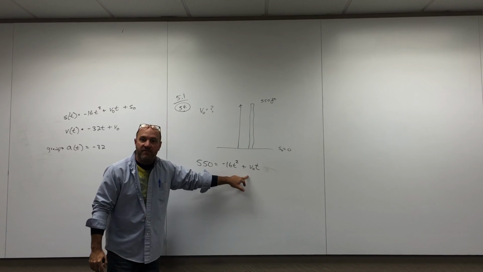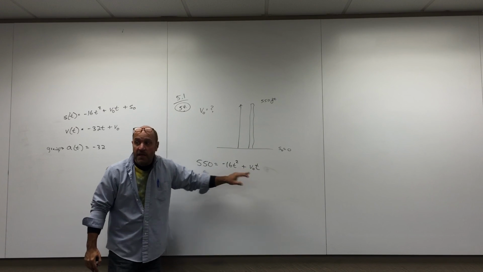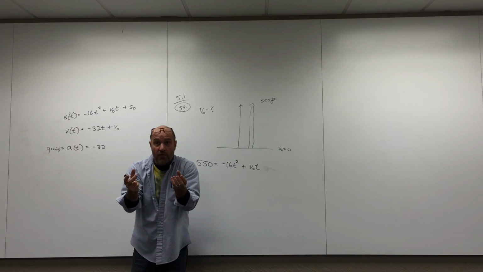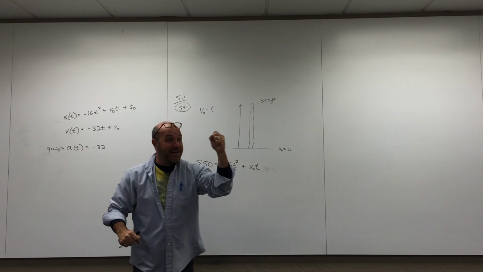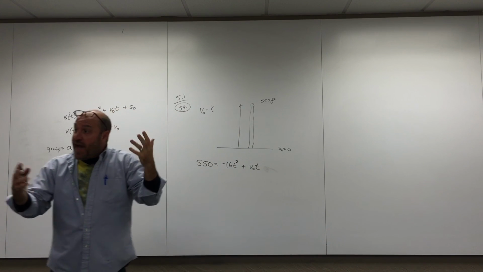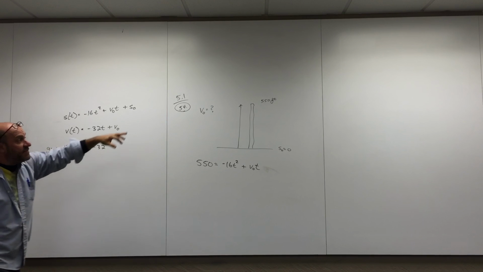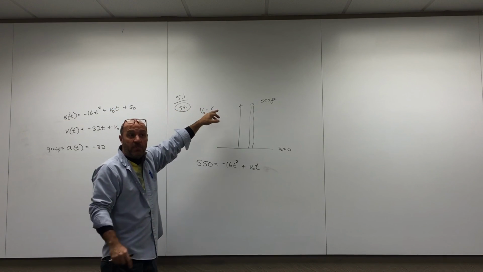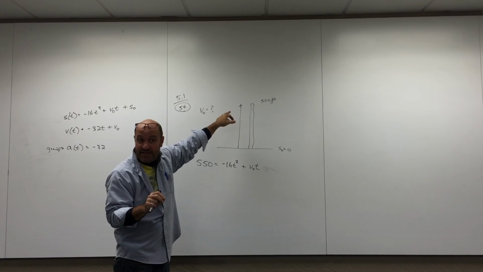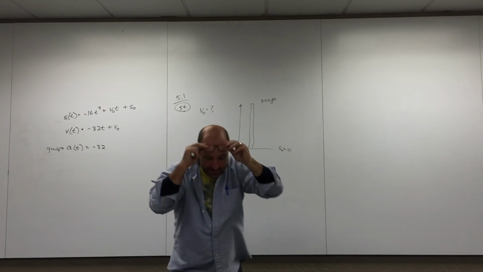I'm supposed to find v naught, but I don't know t. So I've got 2 unknowns. If you're staring at an equation with 2 unknowns, maybe you better go find another equation, which might mean you need another idea. And the idea here is that I want to hit the height of this Washington Monument, and I think it said I want it to be max height. And that's an important idea.